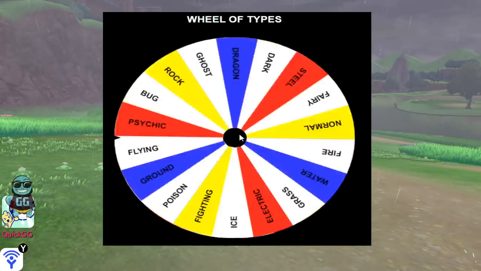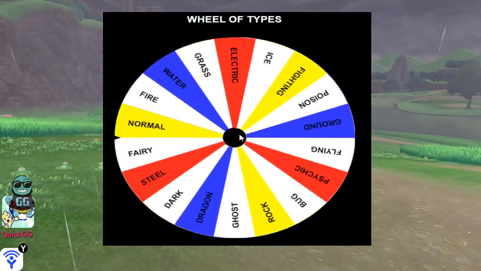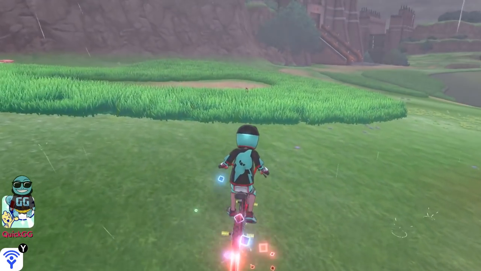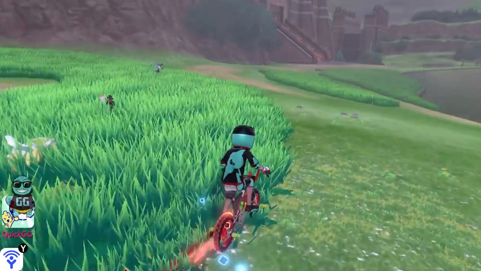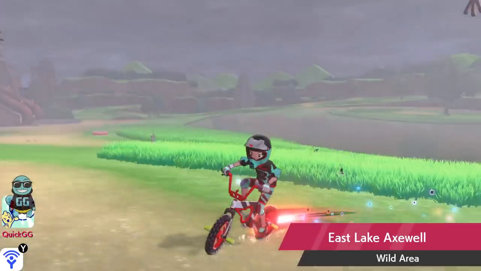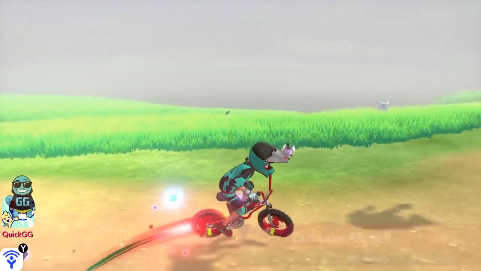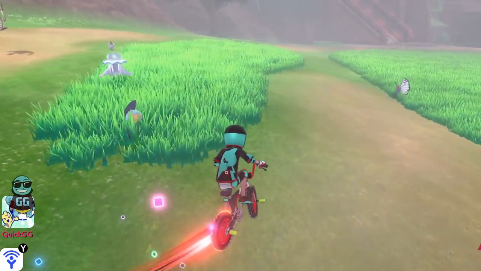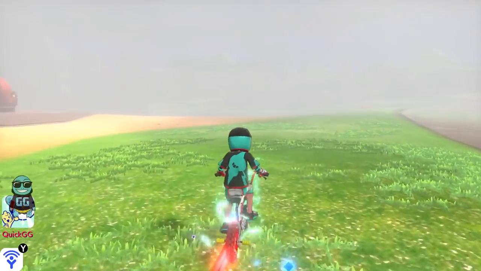All right, here it goes. Let's spin it up. What are we going to get? A rock type? Weird. All right, two rock types need to be found. I really don't like rock types most of the time. They're always so slow. They're so weak, honestly. Like, wait. Oh, it's an Ultra Beast. The Jellyfish is an Ultra Beast rock poison type. Weird.